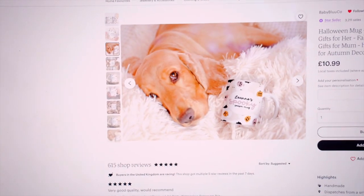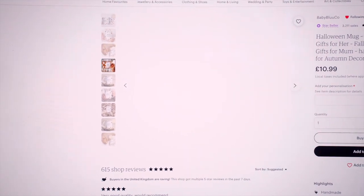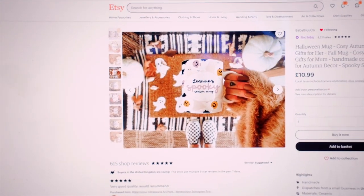Like, what the heck? This is on Etsy. So there's my little spooky one. I really like this one. I think that looks really cute.